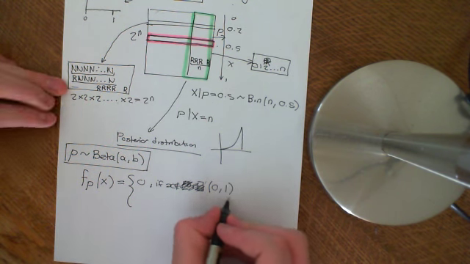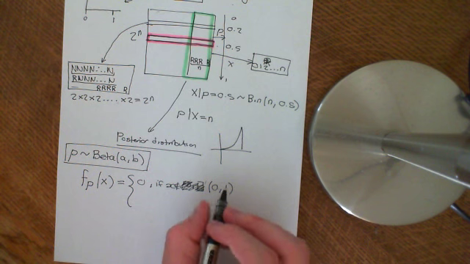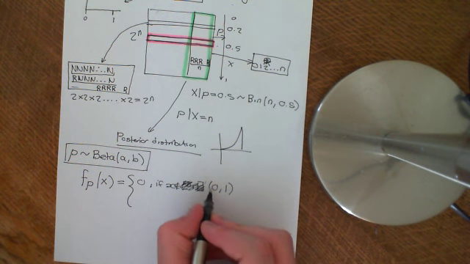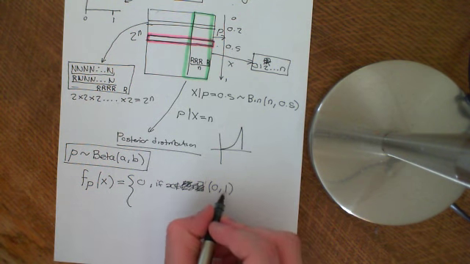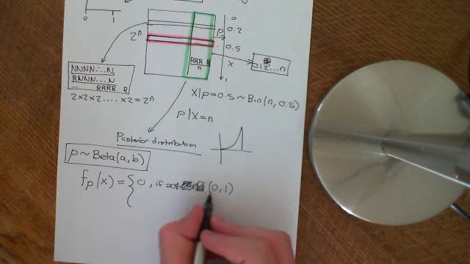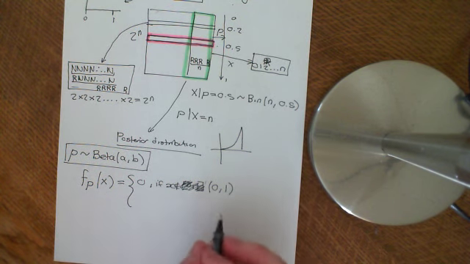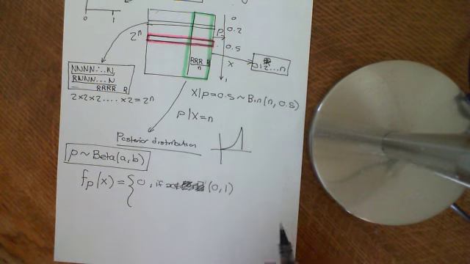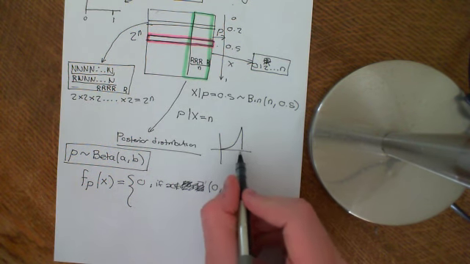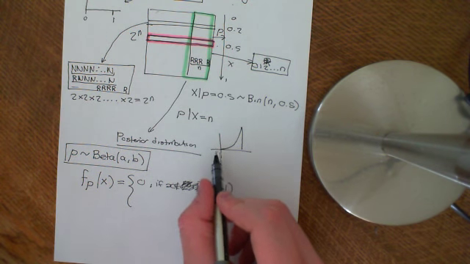Obviously, that doesn't really change much, but some of the functions we're going to have will not be defined at the points 0 and 1. So it's easier just to omit them. So we'll define it instead on the open interval 0 to 1, and that means basically that we're saying the probability can never equal 1 and the probability can never equal 0.